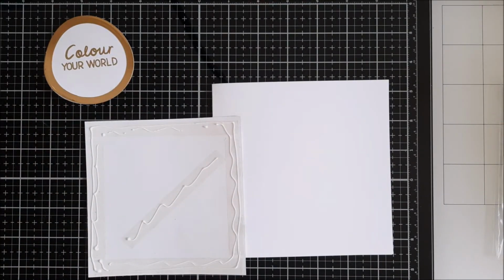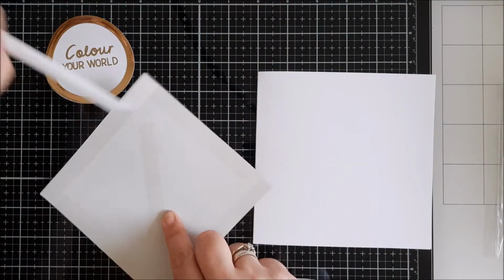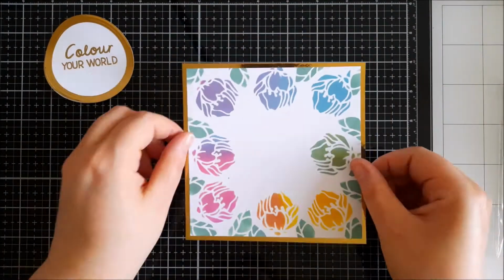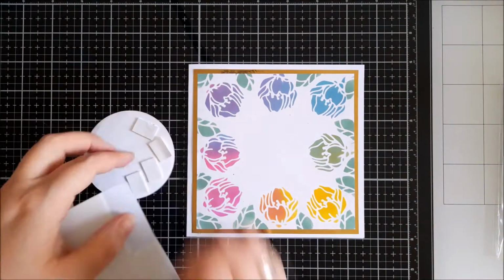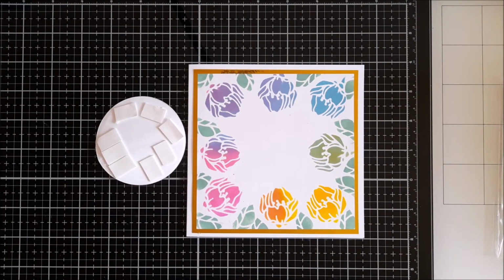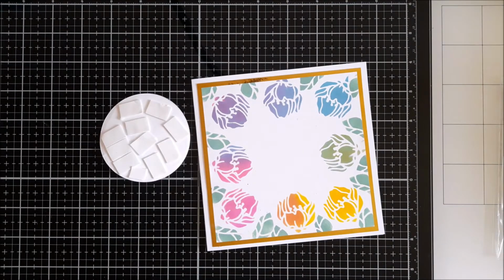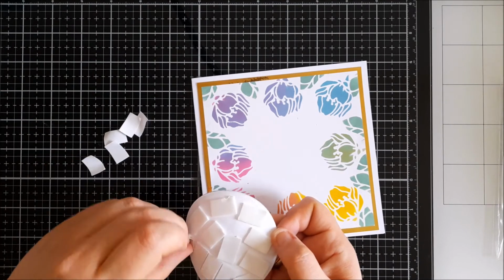So I've got the base card here. As usual, I've got double-sided tape on the back of my panel. I'm going to mount it on gold mirror card, which is actually the same as the frame around the sentiment. And we're going to put it on our base card. And for the sentiment panel, I'm going to use double-sided foam pads, because it gives so much dimension here.